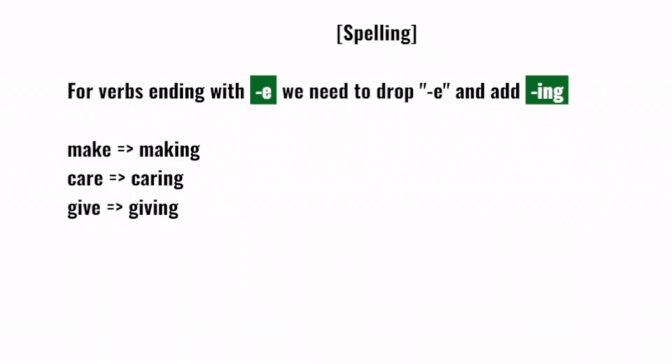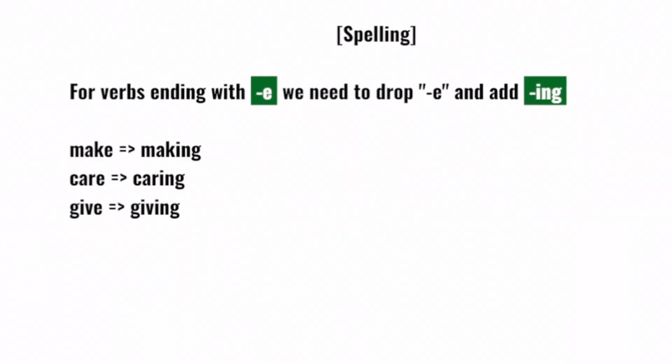Understanding when not to use present continuous tense helps you to avoid miscommunication and also ensures that your sentences are grammatically correct. And the very last one is spelling. As you have already noticed, we need to add ing to the verbs in the present continuous tense. For most of the verbs, that's what we need to do, and no other changes need to be done. For example, work, working. But for some verbs, you need to make some changes.